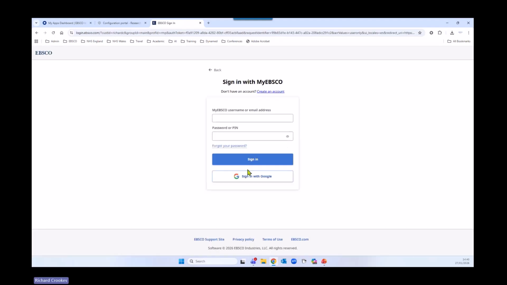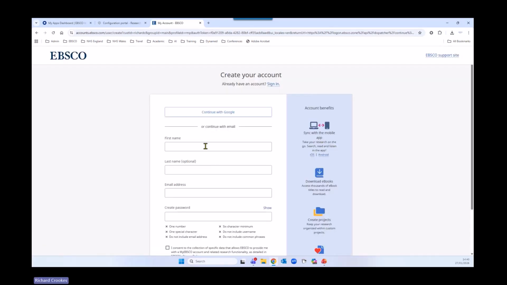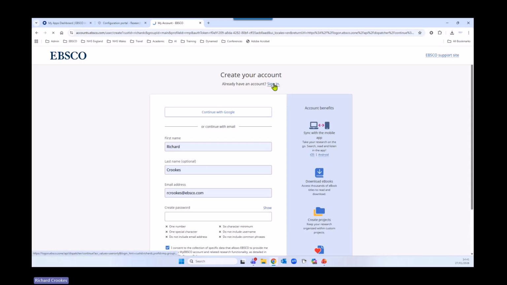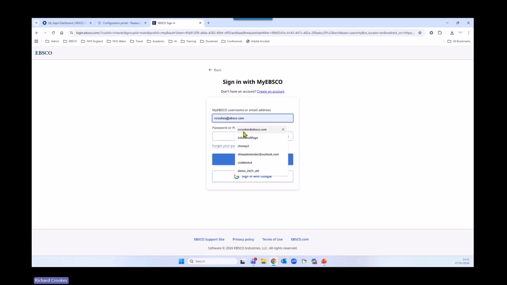Okay, and then you can add your credentials. If you don't have an account for EBSCO, if you have not created a personal folder account, and if you're not signed in with Google, then just create an account here and then enter your details here. Again, your Google sign-in option there, add your details here, email address and so on. You can create the password, note the criteria for that, and then also agree to the consent form for the collection of data by EBSCO. And we do have the privacy policy indicated for more information about that. Once you've done that, you can then select sign in, add those credentials, and then sign in from here.